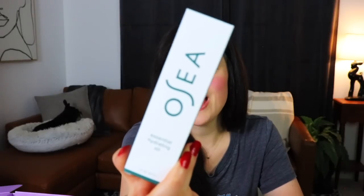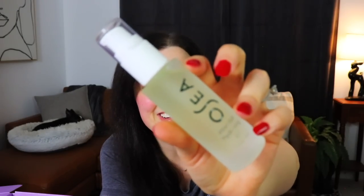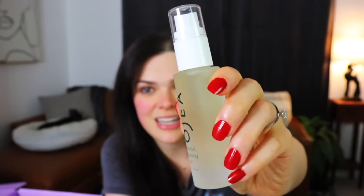Next up, we have something from a brand we just received, but this is actually a different product — the Essential Hydrating Oil. It's supposed to be for anti-aging moisture and has eight essential oils in it that's supposed to plump the skin. I do like a nice oil. My skincare routine is not routine whatsoever — it's just whatever I feel like putting on that day. Nice, pretty frosted glass bottle.